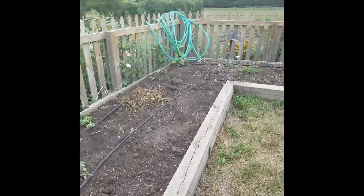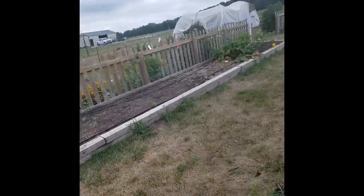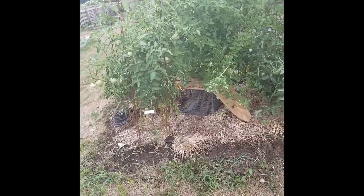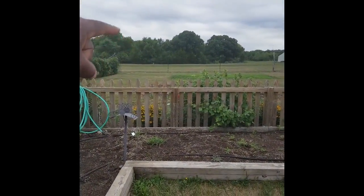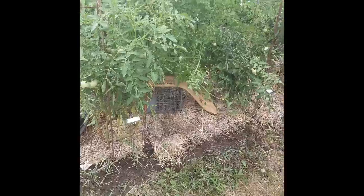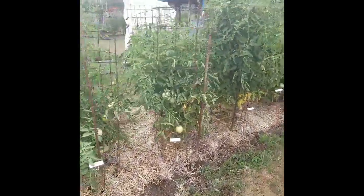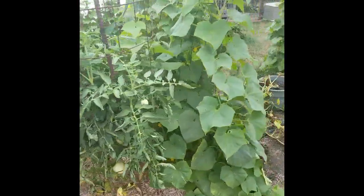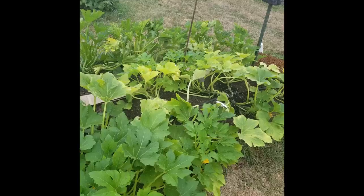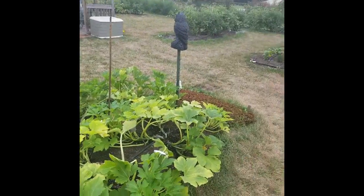This bed has been harvested. Last year we grew peanuts in this one and the rabbits seem to love them. We have a little cage here for various critters that are still able to get in. There is a seven-foot netting around the entire area for deer, because this place is out on 300 acres. The fence has been up for three years now and we haven't had any deer issue — just rabbits, the occasional raccoon. There's also an electric fence running around the entire perimeter.